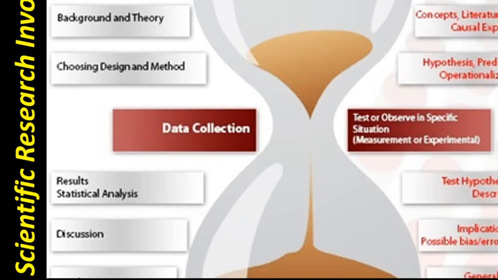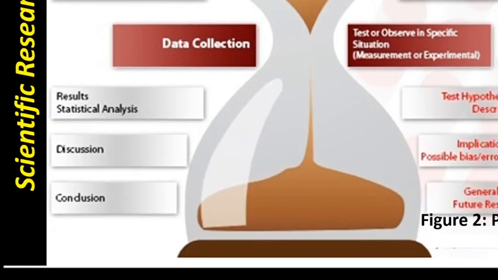After the data has been collected, we execute the next step, that is statistical analysis of the data. The objective of statistical analysis is to draw certain statistical measures that would approve or disapprove the hypothesis that has been formulated. Then eventually we move on to a step dedicated for discussion, followed by conclusion.